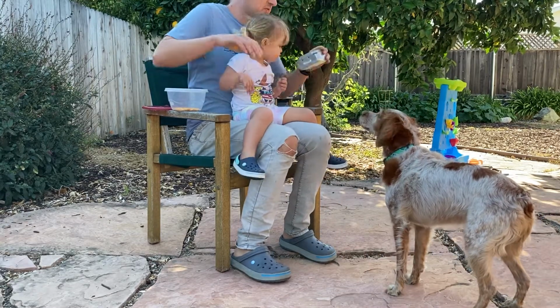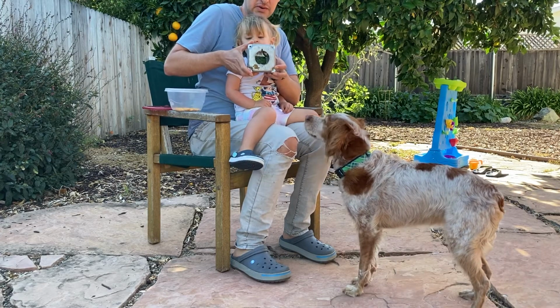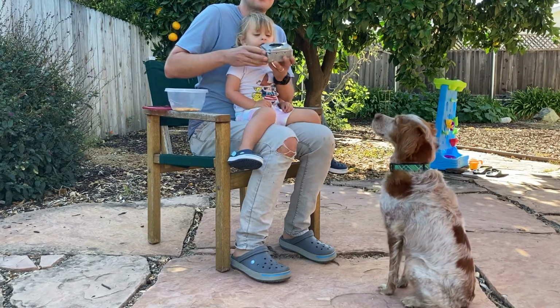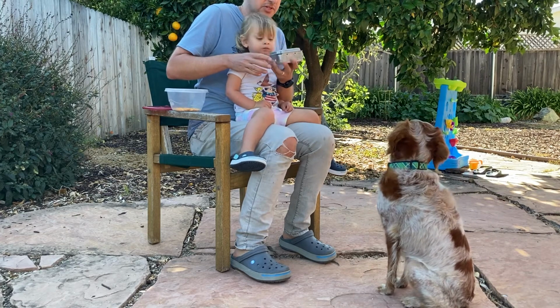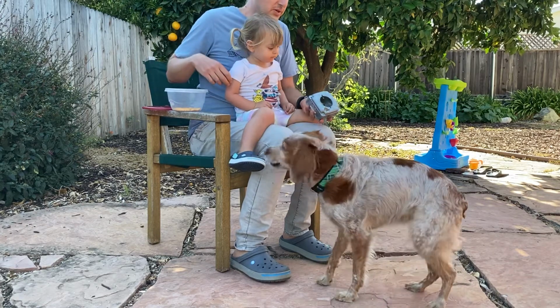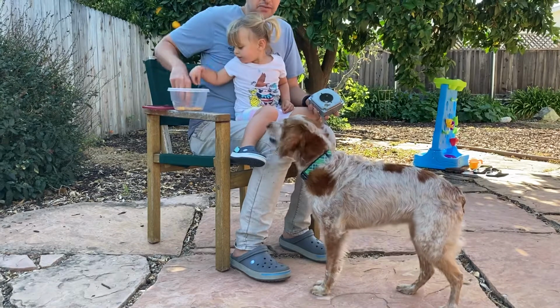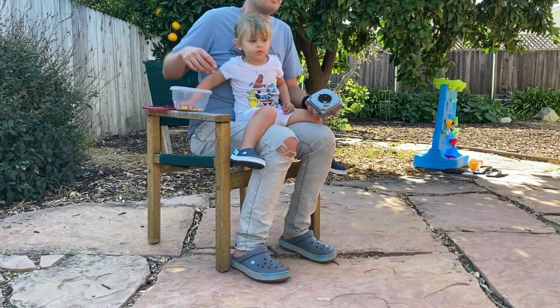All right, so next we've got the switch box with the tin in it, and we're just gonna hold it in one hand and then mark it, and then reward when she sticks your nose in there. Yes. Good girl. Yes. Good girl. Just like before, we can move where we put it.